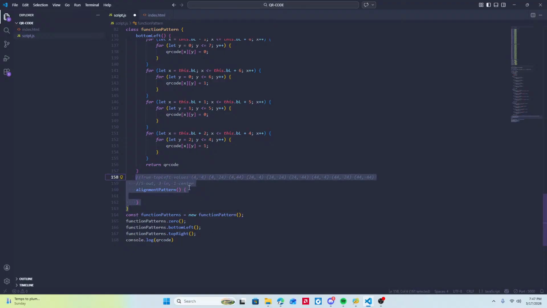So this is what I really need. I need to get these values to be, not hard-coded. I don't want to hard-code it. Oh, my computer's lagging.